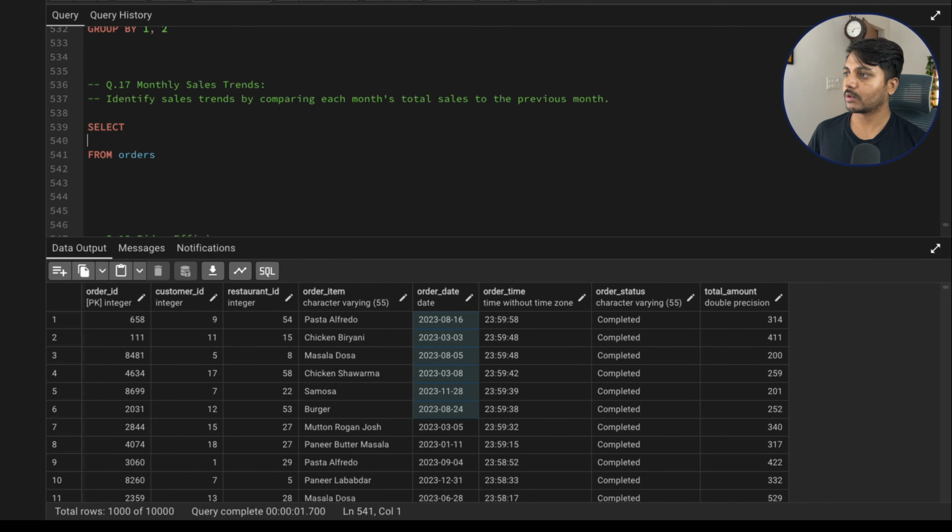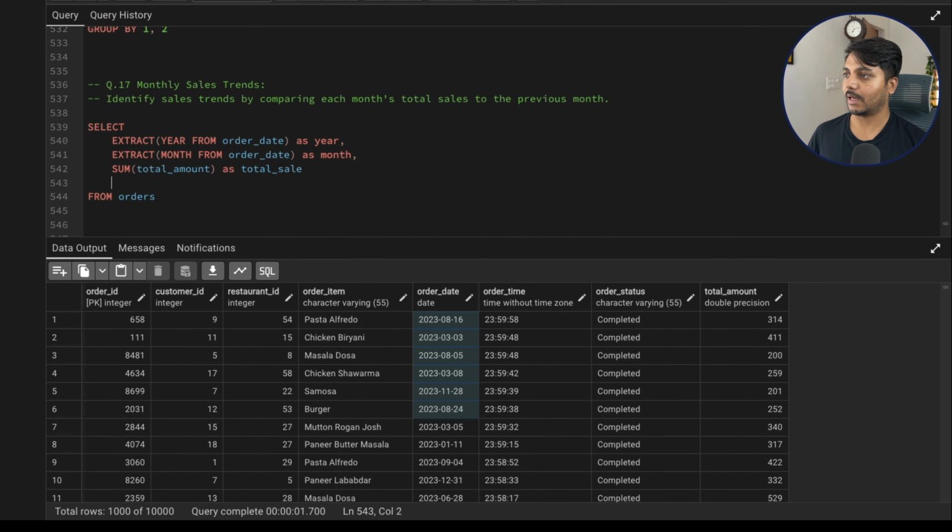Here I'm going to use the extract function. I'm going to say extract year from this column called order date, and I'm going to save it as year, and then I'm going to say extract again. Here I'm going to use extract month from this order date, and that's going to be my month column. Now I have the year and month, then what I need is the total sales, right? So sum on total sale, or I think the column name is total amount, so that's going to be total amount as total sale.